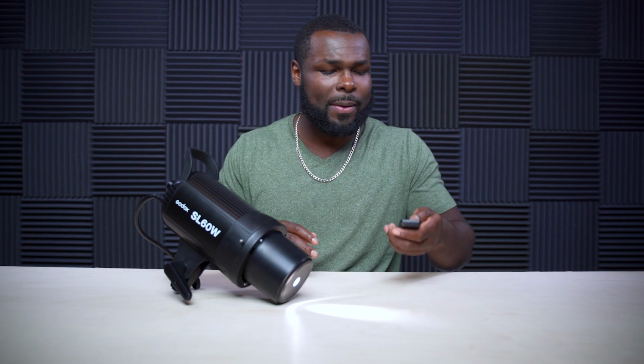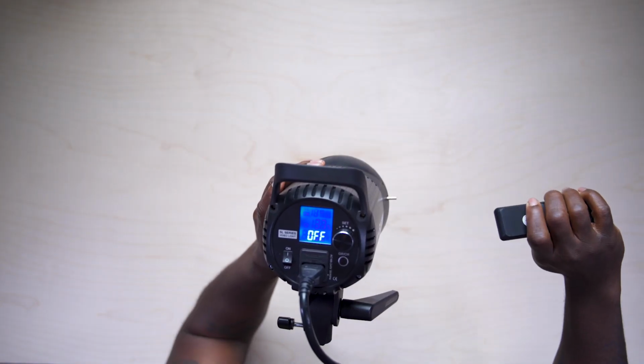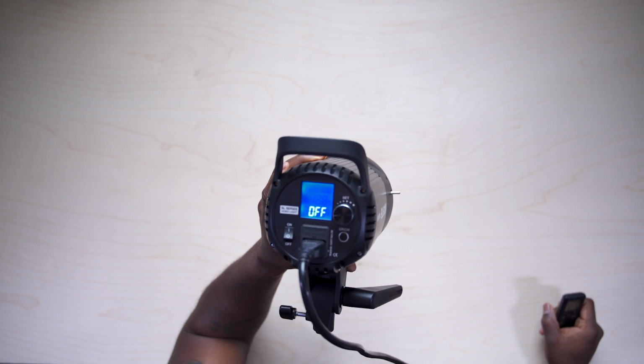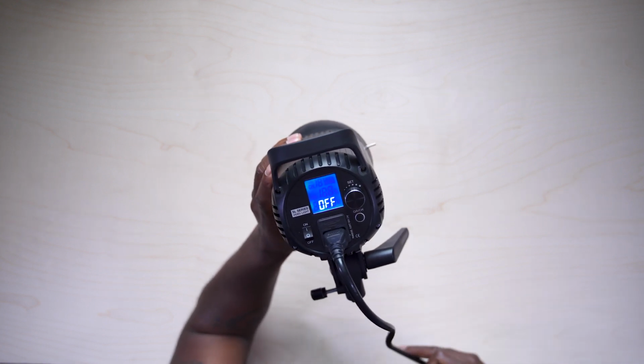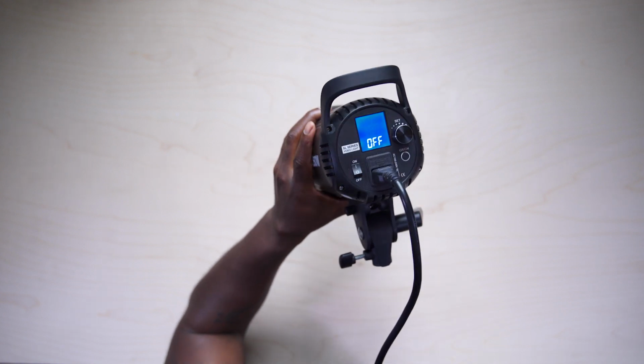So once you hit that power button, then you get access to being able to use the remote. And then from the remote, you're able to control things. And it's just kind of tedious because I didn't know that when I hit power on here, the actual light is still running, so you still have the LCD running and the fan is running on the light the entire time, even though you hit power on the remote.